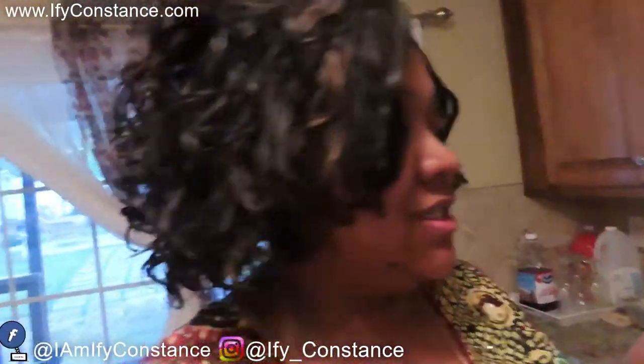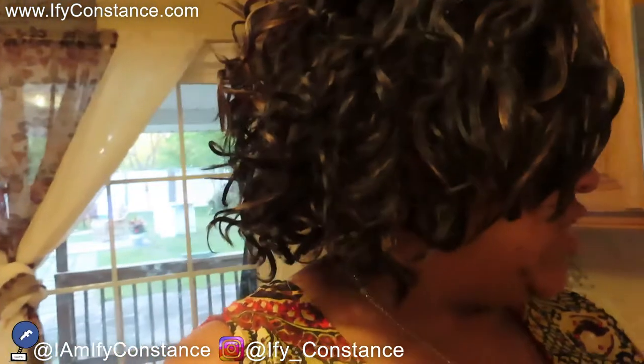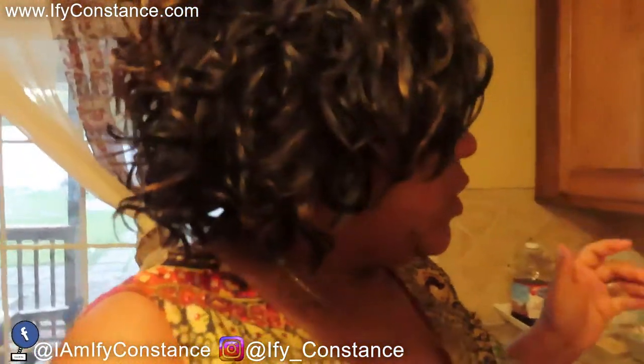I usually use Cajun seasonings as well, guys, but Lucky was in here cooking today before he went to work, and he used it all, so I don't have any. So that's why, since I don't have that Cajun seasoning, I'm using the Mrs. Dash Southwest to give it a little more kick. So let me go ahead.